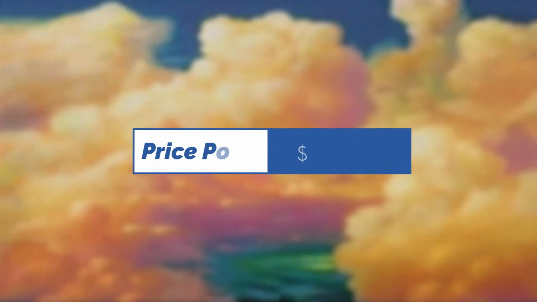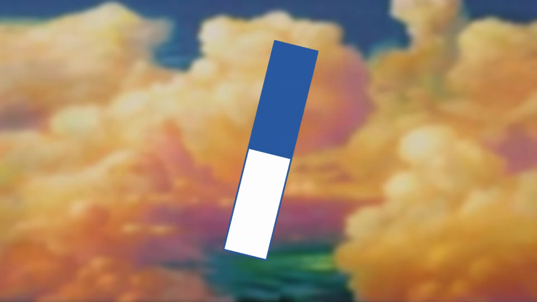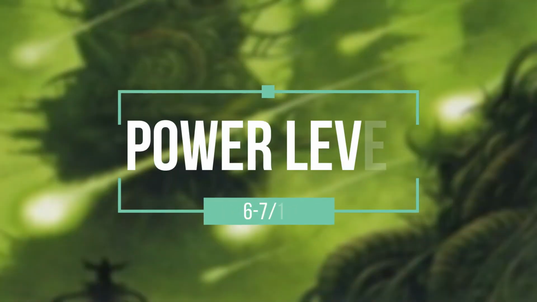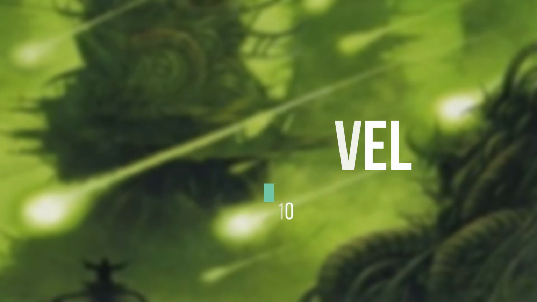The final price for this build came in at $104.83. Now do bear in mind that a lot of these prices will vary greatly depending on the vendor you use, the quality of the cards you purchase, and a variety of other factors. I would rate this current deck at around a 6 or 7 out of 10 on the power scale. Now I do realize that Chulane is an extremely powerful commander and can push even the upper tiers of the power level with an optimized deck.